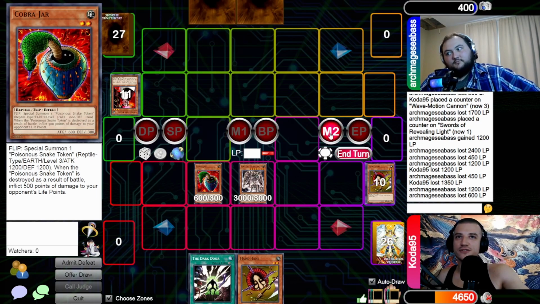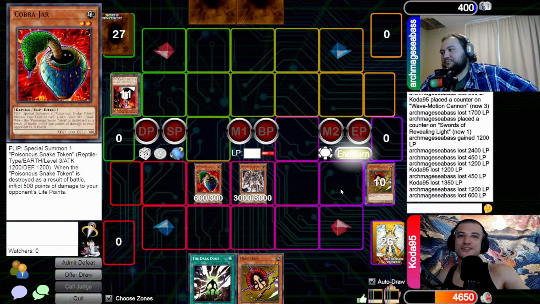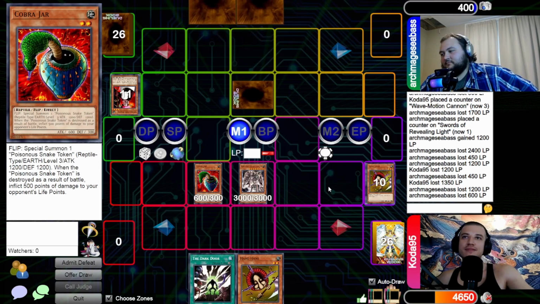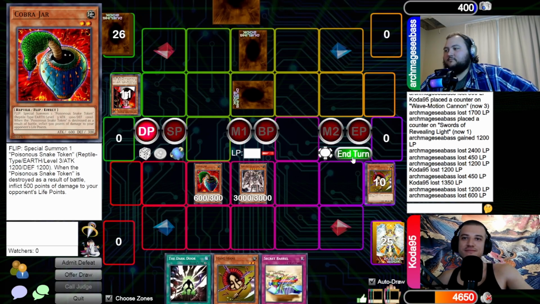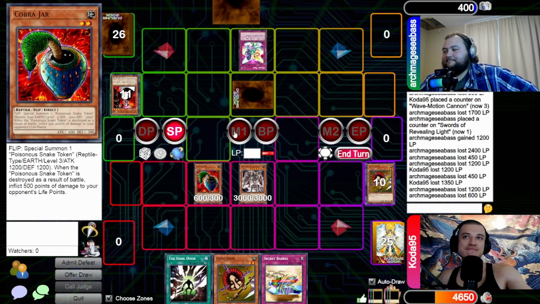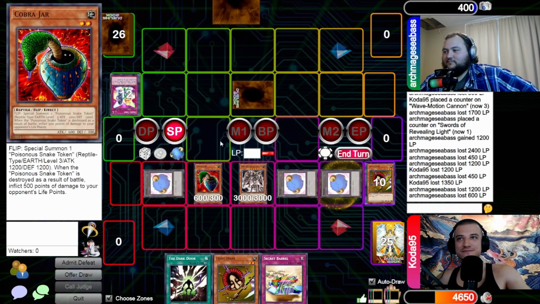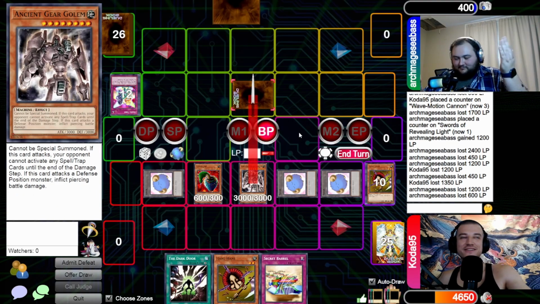I'm here to try to close this out. I mean, I can think of a number of cards in your hand right now that could end me. I'm just gonna pass now. Come on, baby. One more turn. Let's go. Let's do it. Anything in standby? Yeah. Oh, okay. We'll go to main phase, battle phase. Get in there.